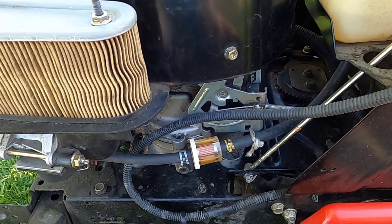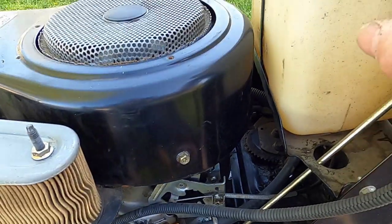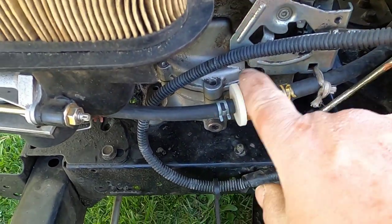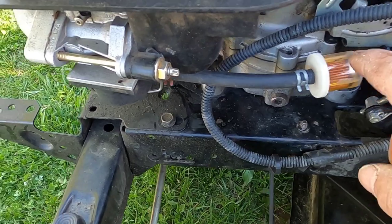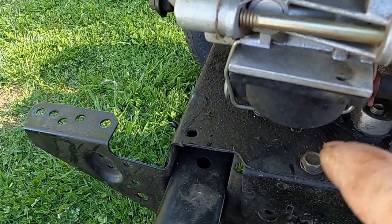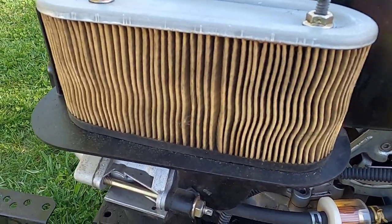I finally got this running right. I went through this machine, emptied the gas tank, flushed it out. Changed the fuel line, changed the fuel filter, took the carb off twice, just the bottom part, and cleaned it out. Nothing. It would run and shut off.